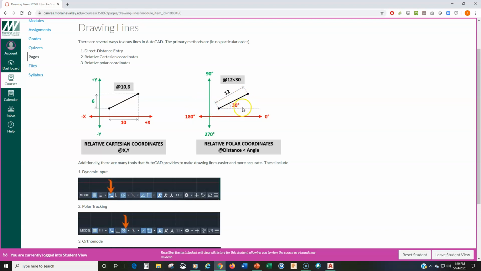And the angle, as measured from due east, which is 0 degrees, and then a positive angle is in the counterclockwise direction, this line is going to be at 30 degrees. So in order to draw this line, after I select this point, I'm going to type in @12, and then the left bracket, or shift comma, which is the angle symbol, 30. Okay, so @, again, tells AutoCAD that this is a relative coordinate motion. 12 is the distance, and 30 is the angle. So you can see that entry right there.